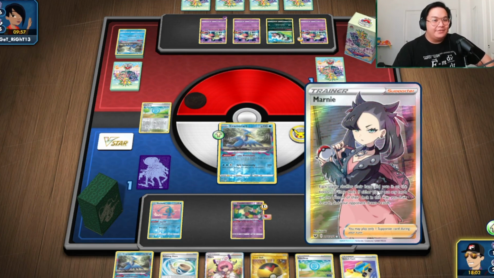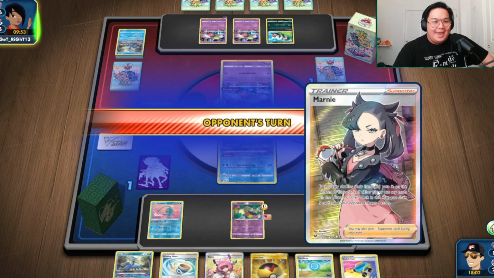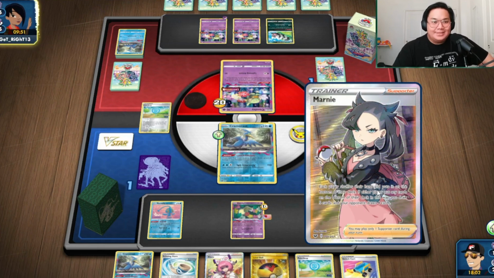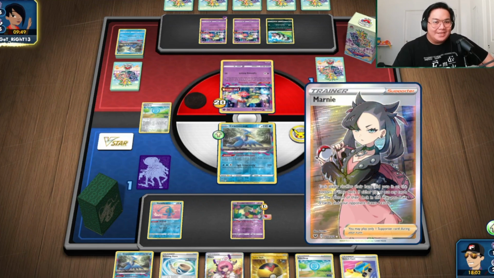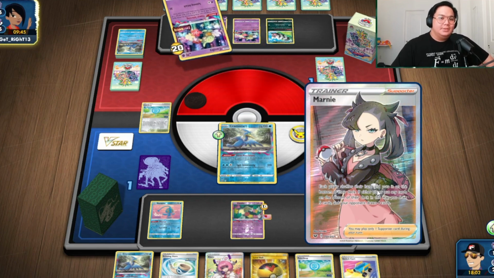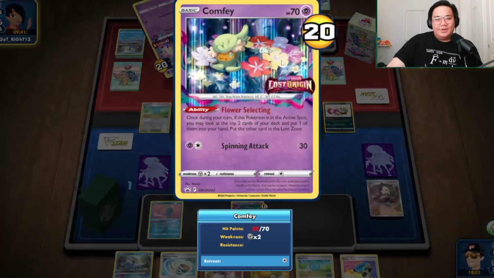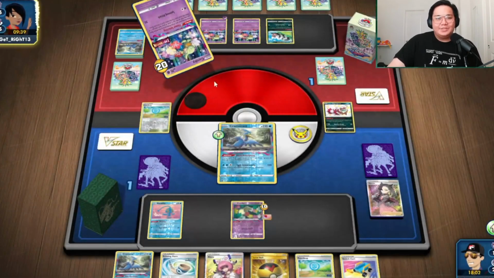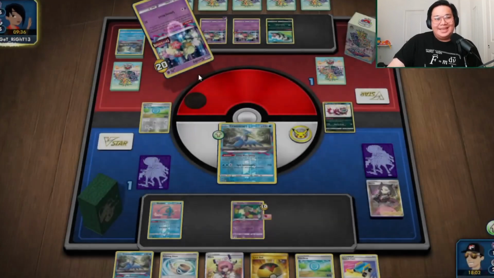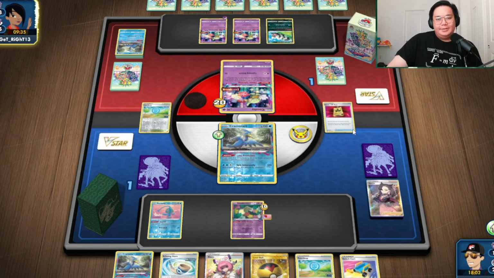All they need to find here is another Cramorant. The fact that they had to use an Ordinary Rod to get the Cram back earlier makes me think they only run one. So maybe they don't have the combination of cards they need. Very interesting. They went into the Comfey without energy. At least that means they have a switch card. So they're going to be able to dig deeper through their deck. Got rid of the Battle VIP Pass there.